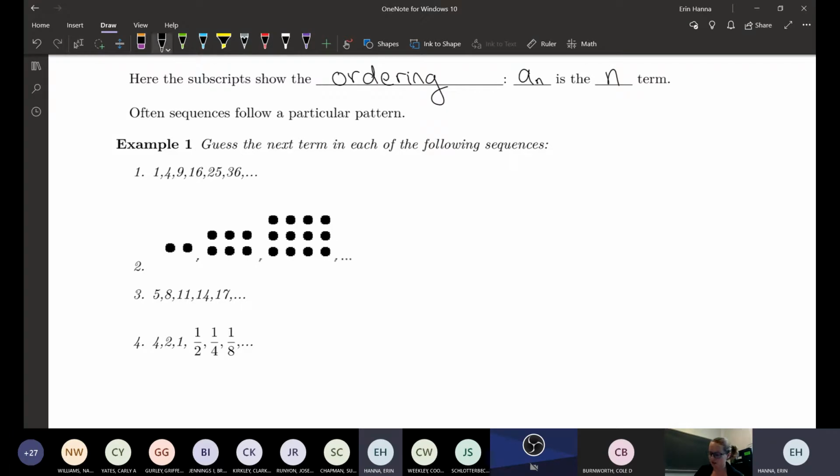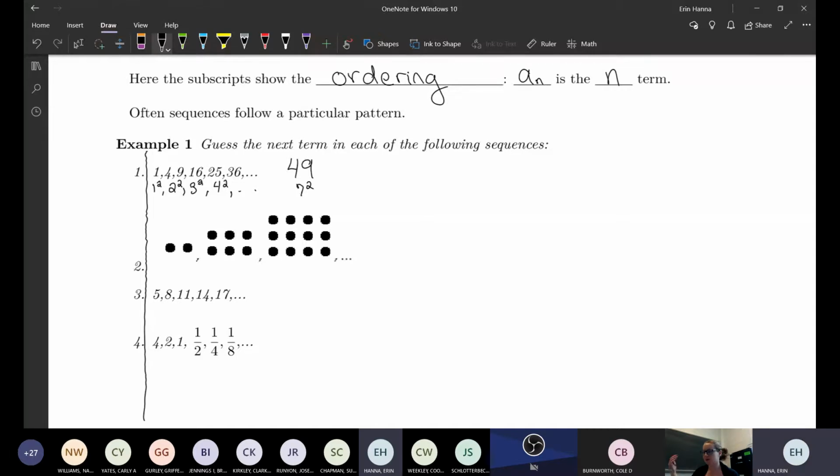Let me split this up so that the numbers of the question don't interfere with the numbers of the sequence. We want to guess at what the pattern is. Say we have 1, 4, 9, 16, 25, and 36. If you notice, this is 1 squared, 2 squared, 3 squared, 4 squared, and so on. Since 36 is 6 squared, the next term in this sequence is most likely 49, because that would be 7 squared. We notice the pattern that the terms are all squared numbers, so we just continue in that pattern.